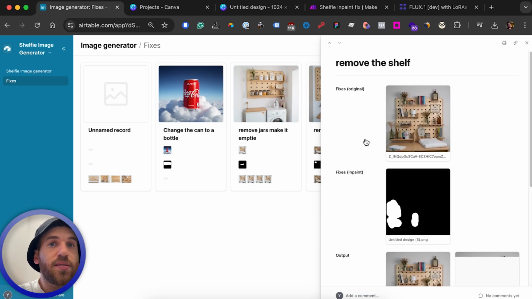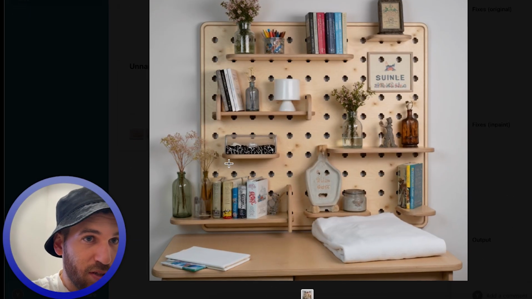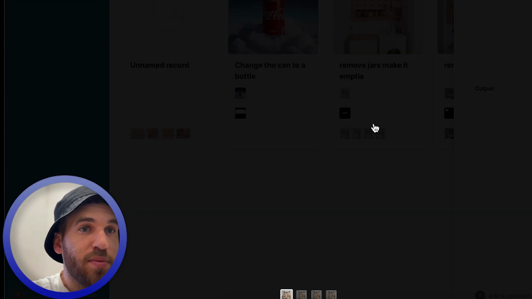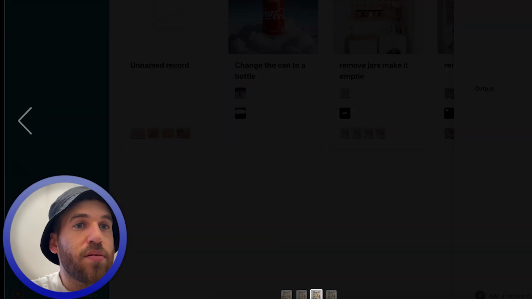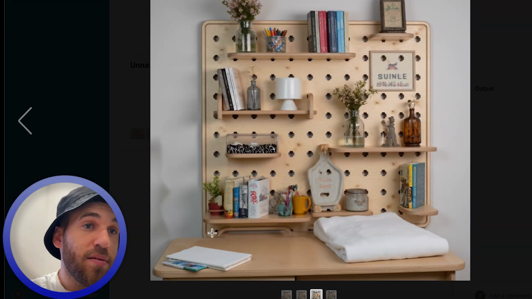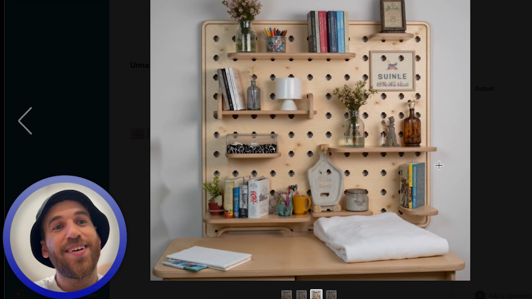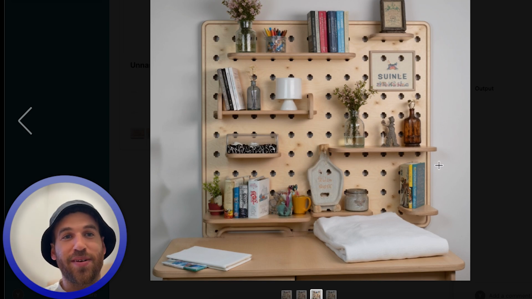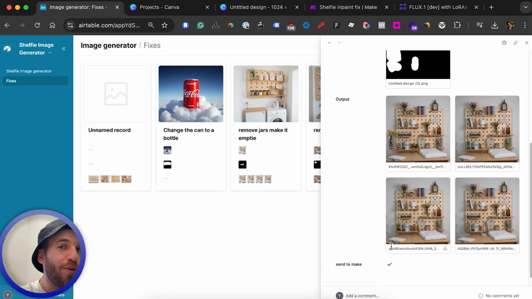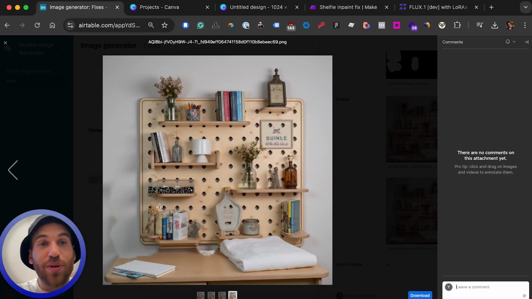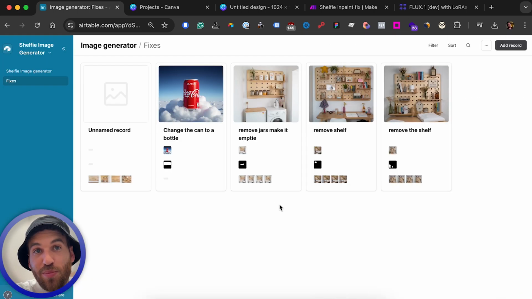You can easily see that I have here the original image, and then 4 different images with the inpaint. Sometimes it works okay, sometimes it doesn't work well, but you still need to do that cherry picking. So that's more or less how to do the inpainting after you've built the dashboard. Quite cool, right? Let's jump right in and I'll show you exactly how to build it.